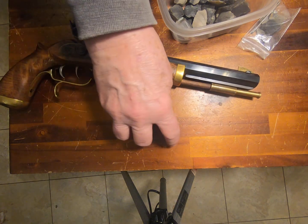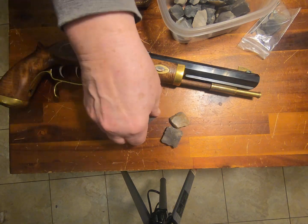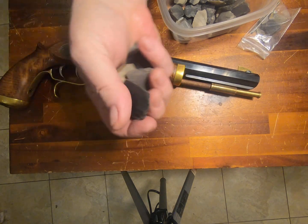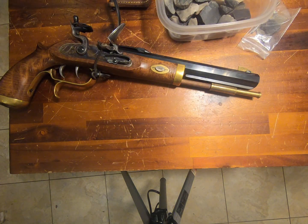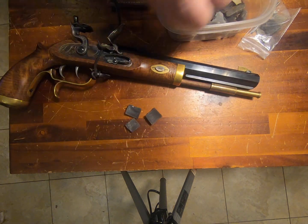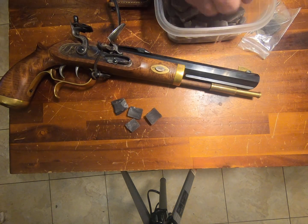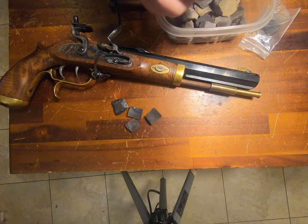And these are interesting little flints. They do work pretty well. They're kind of rare to find these days, but the guy who bought that auction, I don't know how the iterations ended up with him selling them on eBay, but he did. These ones, I think they come from France. And this, I don't even think this is flint. I think this is chert. And I have a lot of that.